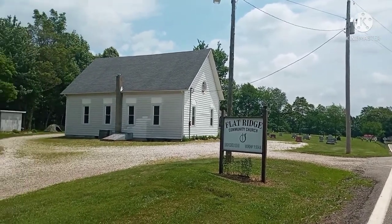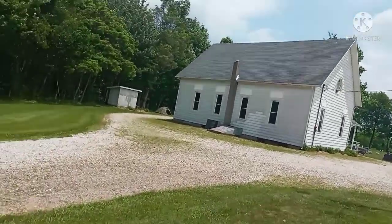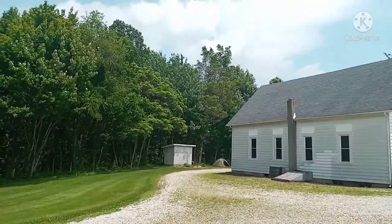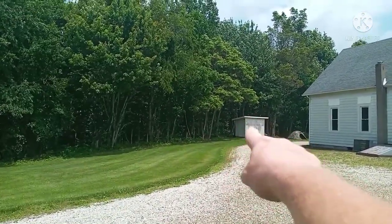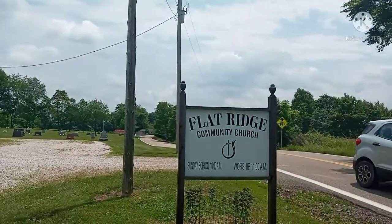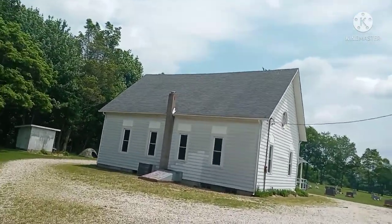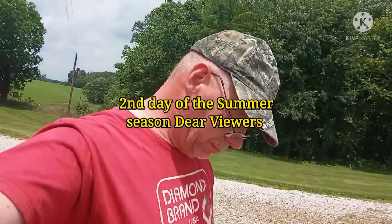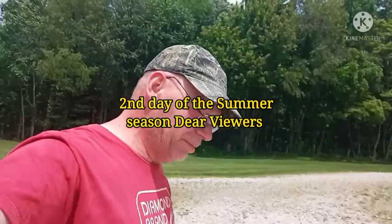Here's the church. I'm gonna take a little walk back here — there's a banyo, see where I'm pointing? That little square building right there is an outhouse. It's very hot out here folks. Today is the first or second day of summer, so summer season is upon us now.